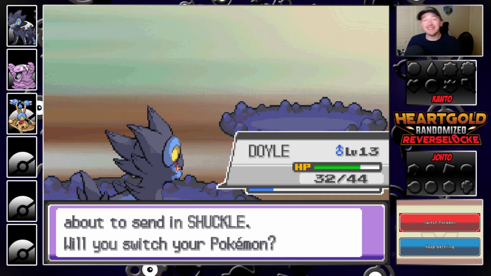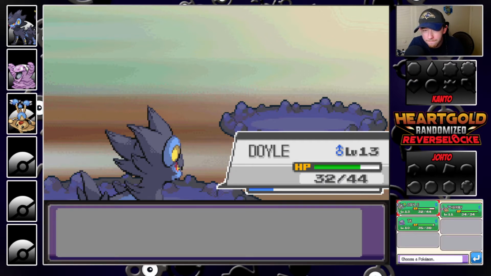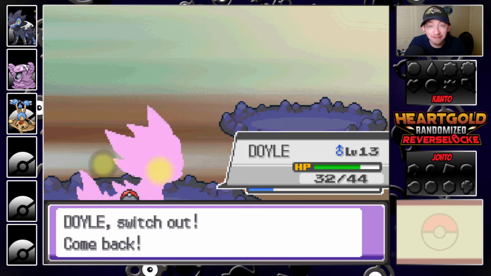Ask and you shall receive. Shuckle. Shuckle. Bug rock type. What is he weak to then? He'd be weak to psychic types. And he would be weak to... Fire? No, he'd be neutral to fire. Whoa! Is Shuckle stronger with the reverse lock? I'm trying to think and it's not working. To be fair, I can't think.